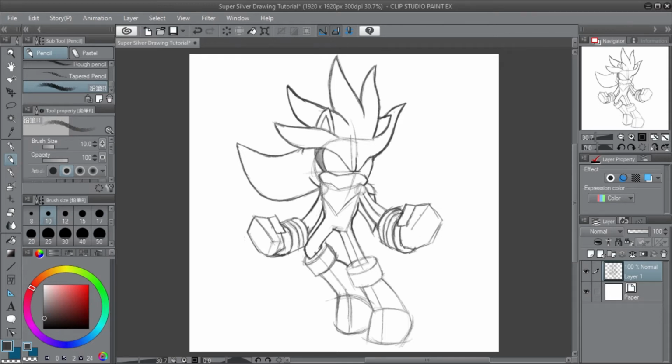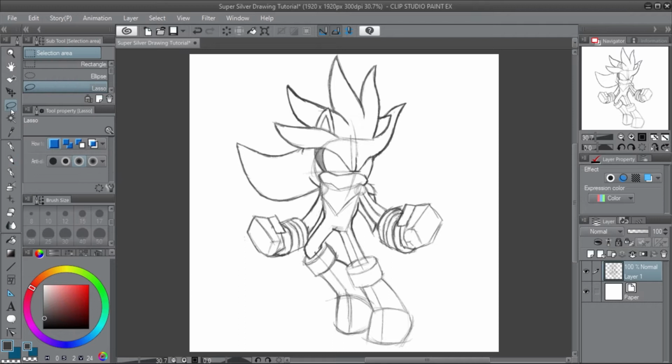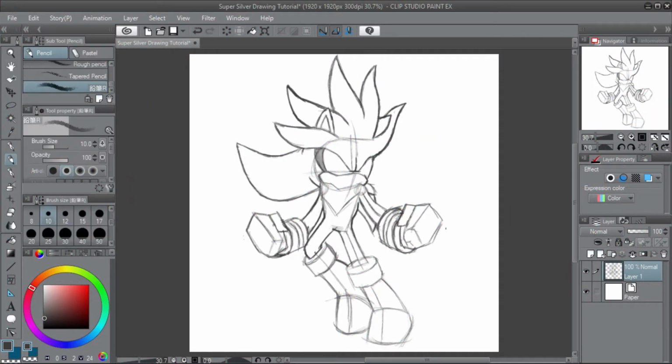And then going back to the bend on this hand, this is where it sort of ends, and then just something like that, and that'll be okay, I guess. And then once we've got something like that, like I was saying, I'll just quickly go and improve the right hand. So that right hand is looking a little bit better now, so I'm happier with that, and that should be all good.